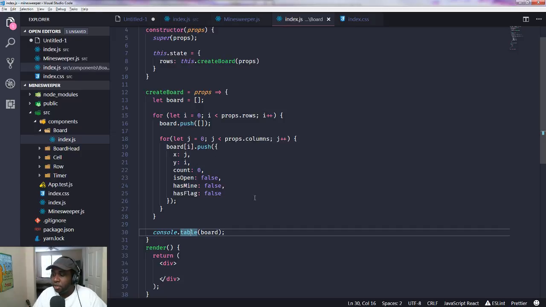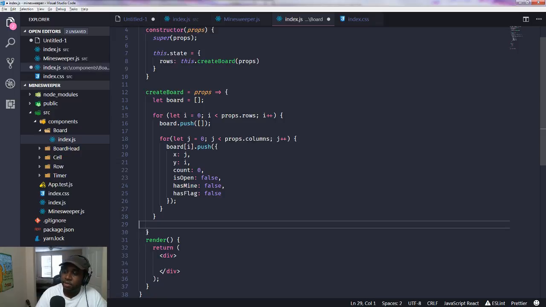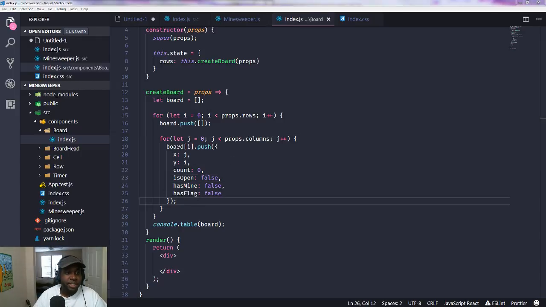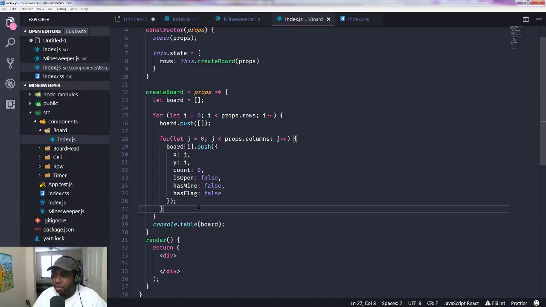All right? So we go and we do that and we log our board. So we don't need to do that. I'll just leave it in there for now. All right. So we go and we created our board. Awesome. It makes sense now. Glad to hear it. Okay. So the next thing is let's go ahead and finish creating our board. So the next step, after we've finished creating our board, we need to go and start adding mines into the board, right? So let's go into here.